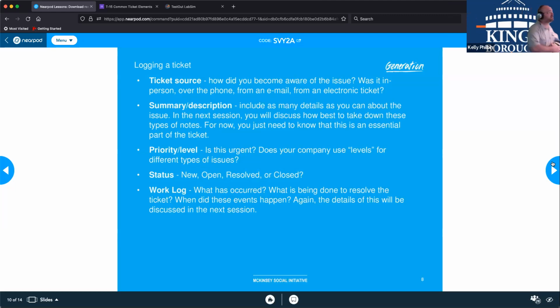Summary or description of the problem. Include as many details as you can get. You're not writing a novel. You need to be quick, concise, to the point. A, B, C, D is happening. Don't use abbreviations. Don't make assumptions. We'll get into documentation in another technical session, but for now, because abbreviations can be misunderstood, don't use slang, because if you're dealing especially with a multinational company, what some slang terms mean here are going to be completely different from somewhere else.